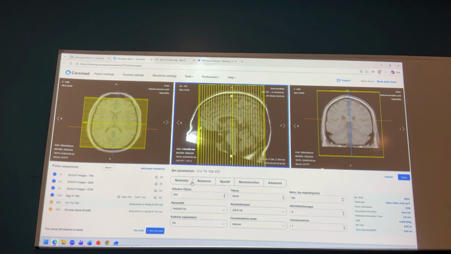What did you write for flip angle? 90. Slices? Okay, so don't write down the slices yet. Write down the thickness, and the rest of it. So whenever you're ready, just tell me what you write down for slice acquisition and alignment.